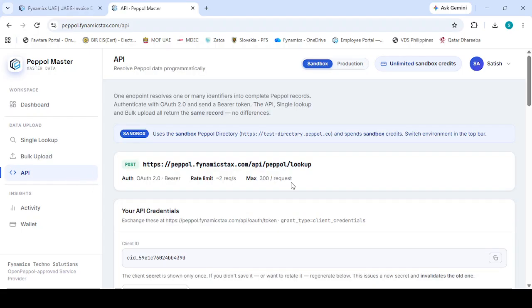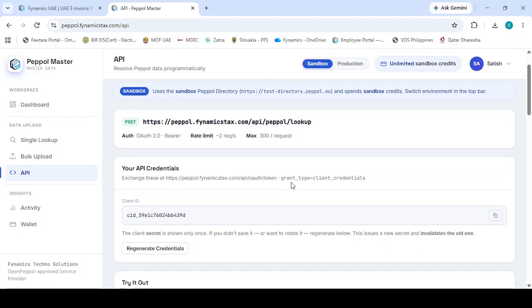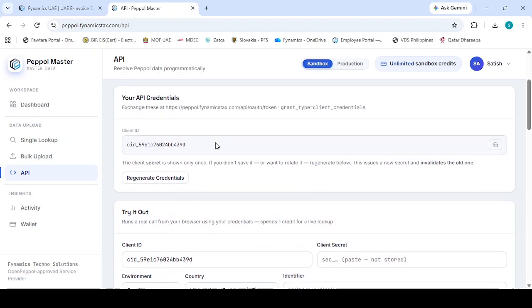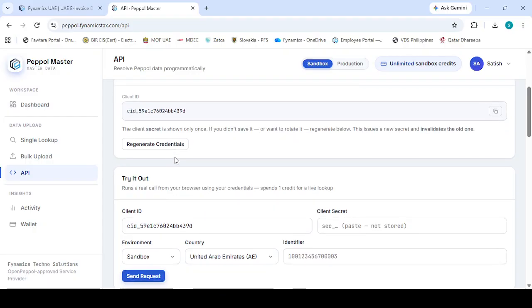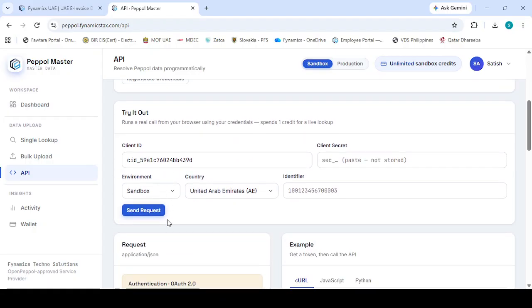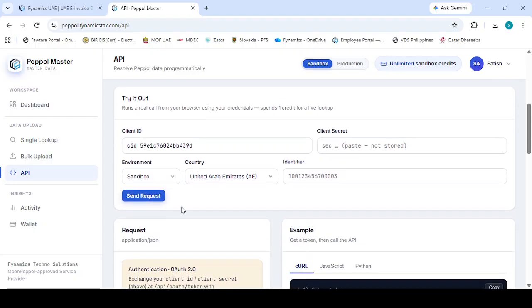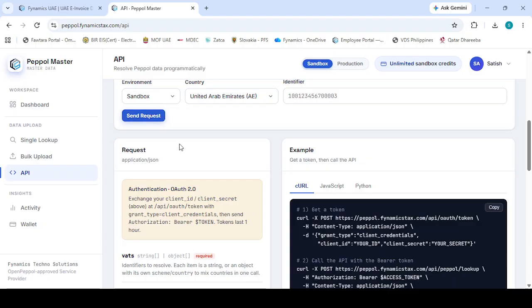Similarly, the API section will give you the details of the authentication, the bearers, the rate limits, etc. Your API credentials are displayed, and you can regenerate those credentials. The client secret also gets displayed, and it's shown only once. You have the option to store it, preferably in a separate safe place, and then use those credentials to run your requests on the Fynamics Peppol Master portal.